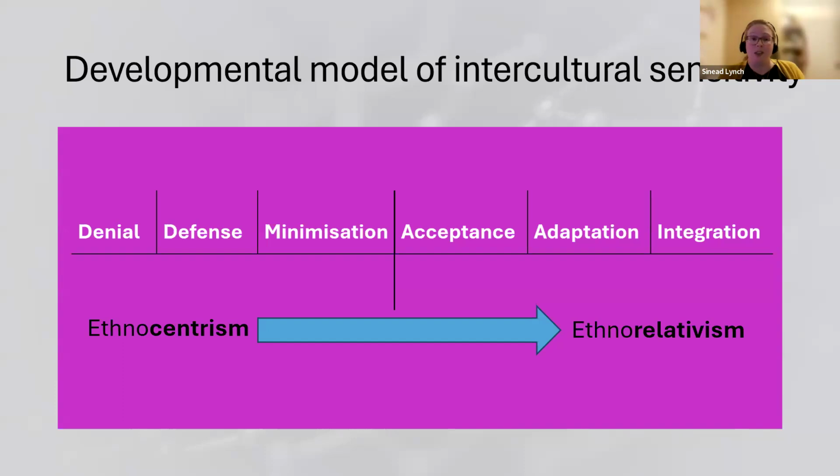Then you have the next stage, which is adaptation. So it's being able to shift cultural perspective and change their behavior in appropriate and authentic ways. So that very important word there is authentic, being authentic about their understanding, about their perspective. And then the final stage, when they've moved fully to ethno-relativism, is the understanding. Ethno-relativism again is understanding their own and other people's cultures.